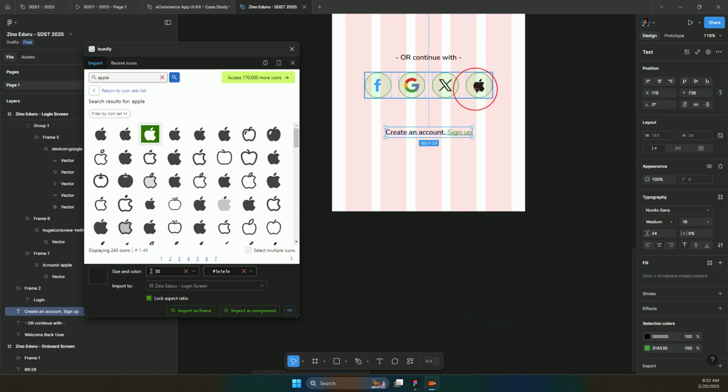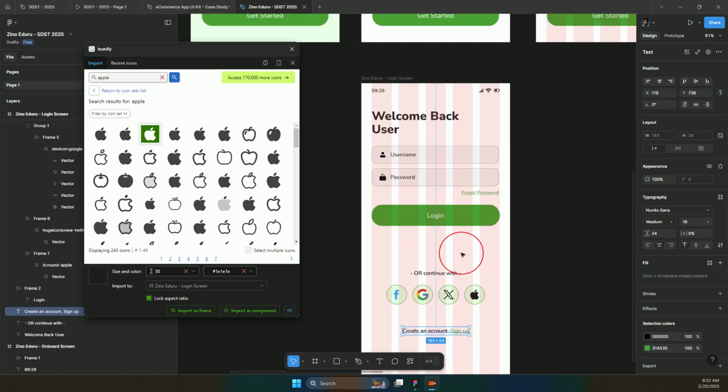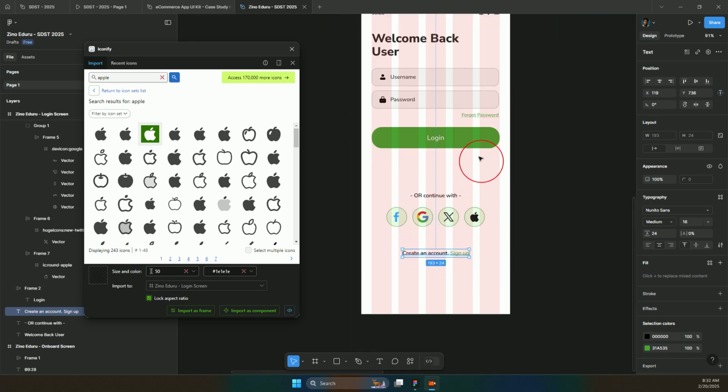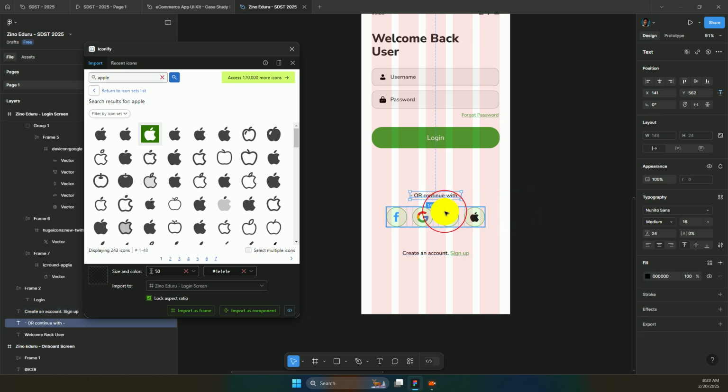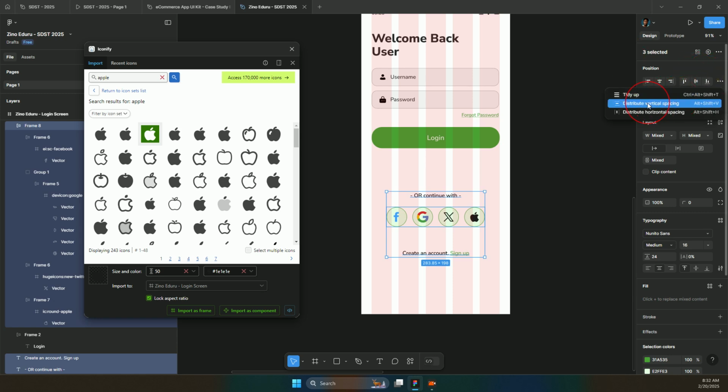Okay, so we have everything here. Now what we want to do is I want to arrange it very well. So next one, I want to make the spacing and want to make everything more accurate. Okay, so we have this, select this, press shift, select this, press shift, make sure you're holding shift. Okay, select this, and then what you do now is that you click on this place here, on that position, click on this three dots here and distribute vertical spacing.